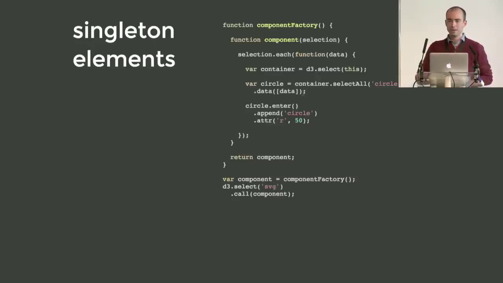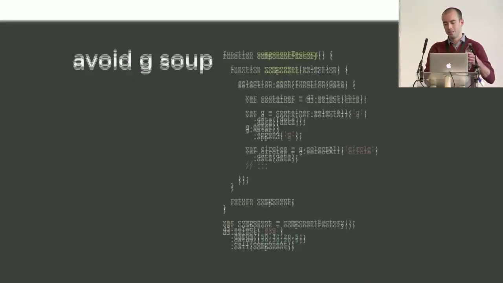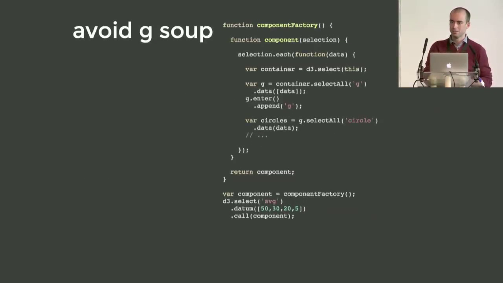That can be hugely useful in certain situations. So for example, you're trying to add something that can capture mouse events. You only need to add one of those. You don't need to add n of those. The problem with it is people come to it and they think, I've got a good idea. I will use that to add a container to my element. So I will create all of my DOM nodes within that container. So you can see they're still doing a data join down here, but they're doing a singleton data join to create a root node for them.